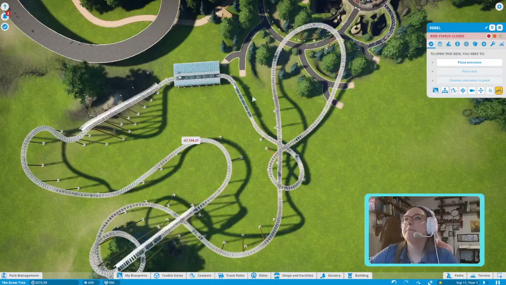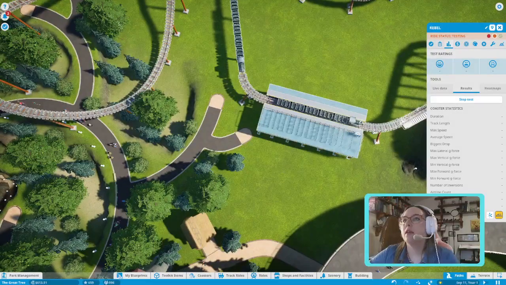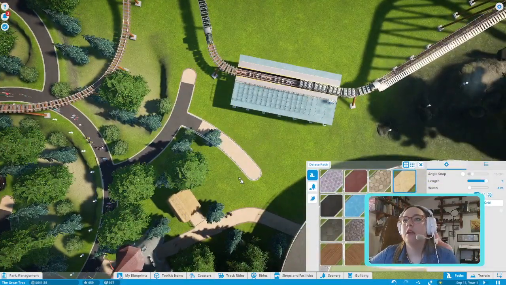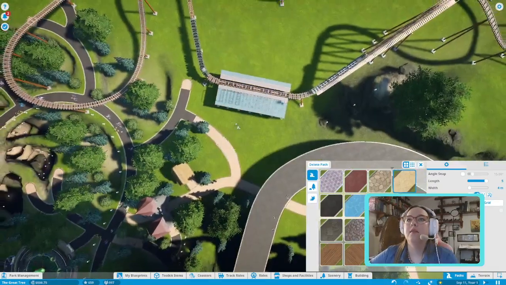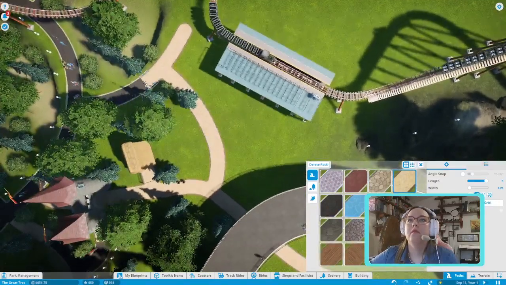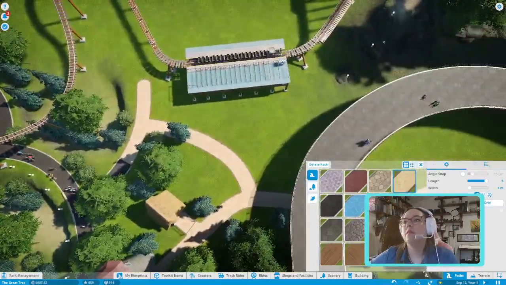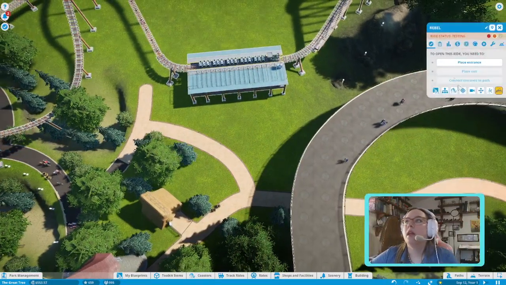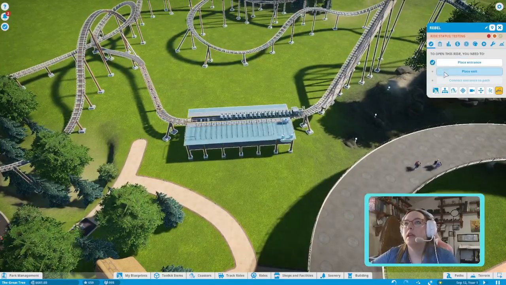Okay, well, let's start testing this. And I'm gonna delete a little bit of this path. And I think I'll bring this around like that. Okay. We'll move this tree. And then we need an entrance. So let's put that right there and the exit.